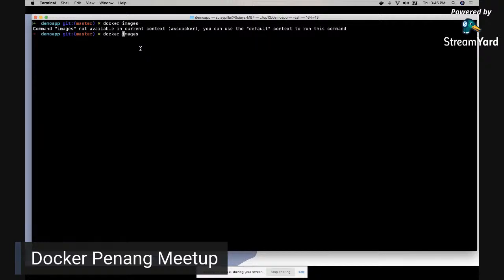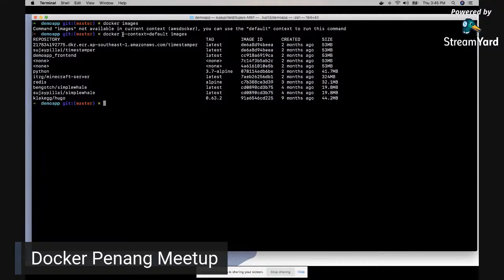But if you explicitly pass the context as default, I can execute the same command again. So that command got executed by my Docker CLI talking to my Docker engine, which is running on my machine.